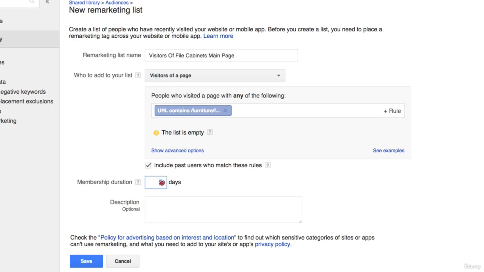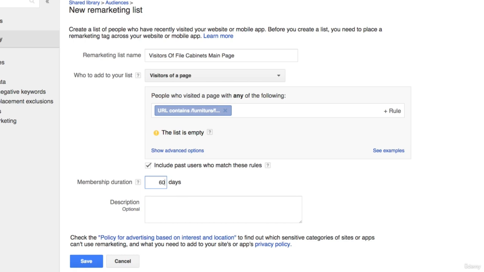This is something we mentioned in the previous video. For how long will it take for the cookie to expire on your visitor's browser? It's generally 30 days. Let's say I know that Poppin has a longer sales funnel at 60 days, so I'll make it 60 days. So it'll be a 60-day cookie.